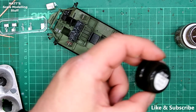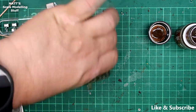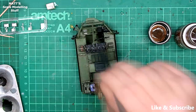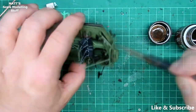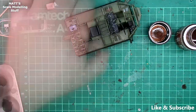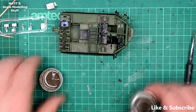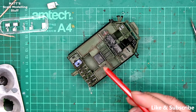Okay, so now I'm going to do some washing. I'm using US Modern Vehicle Wash on this one, just for the start off with. Next thing I want to do is go over some of the metal bits with a pencil.